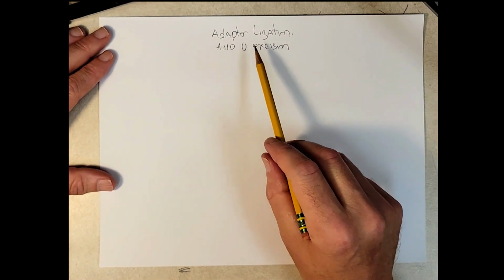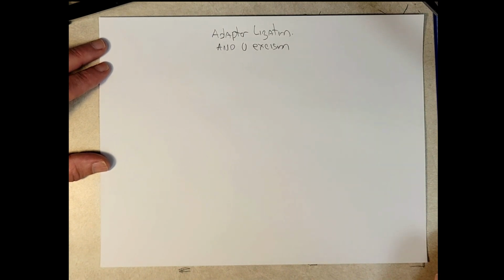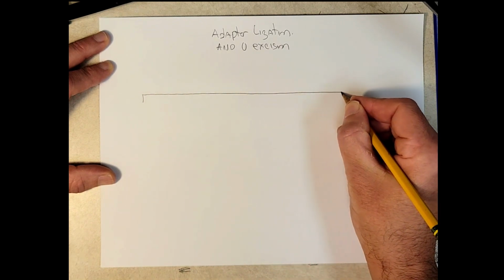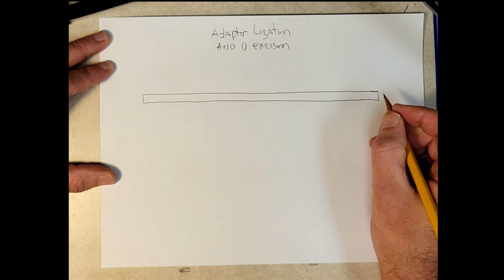Now, what is this adapter ligation? All of our DNA molecules are essentially just parts of a genome that have been end repaired and had A tails added to them. But we need to add sequences onto the ends of these DNA fragments in order for them to be sequenced. So adapter ligation is a critical part of the library preparation method. The NEB Next adapters are 65 nucleotides long. And I'm saying nucleotides instead of base pairs because the adapters are single-stranded.